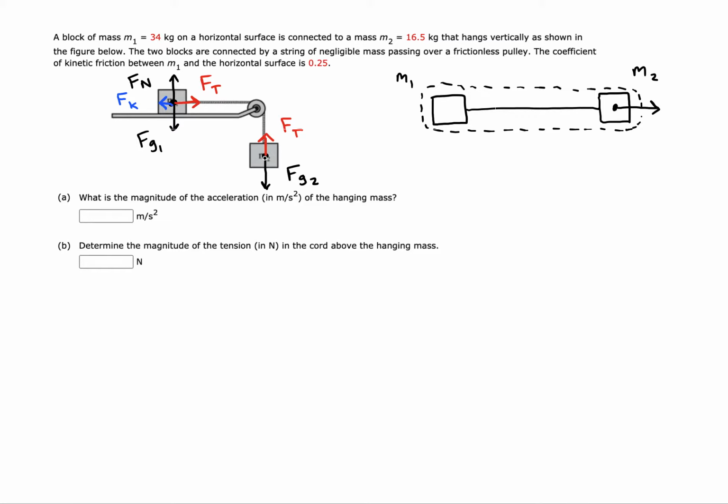There is a weight that pulls against the string, like in the opposite direction of the cable there. That's Fg2. There's another external force, like a force that is felt due to some outside influence, is what I mean. And that would be this frictional force right here. That force is going to be Fk for kinetic friction. There's tension in the cables as well. There's tension inside the system, but that is not going to contribute to the net force because the force of tension pulling to the right will balance with the force of tension pulling to the left. So it's not needed to find the acceleration, is what I mean. But let's find the net force.